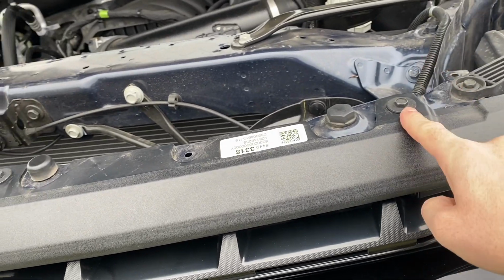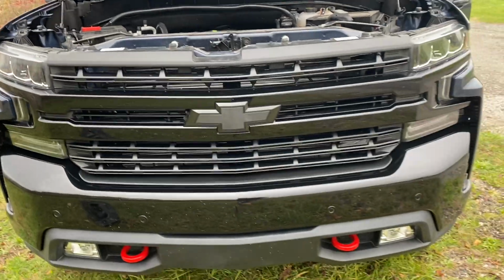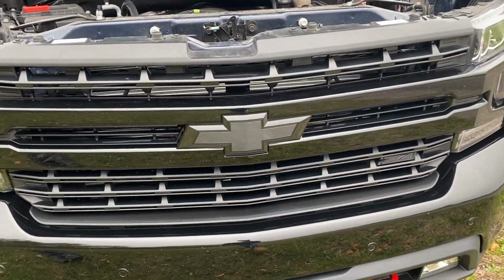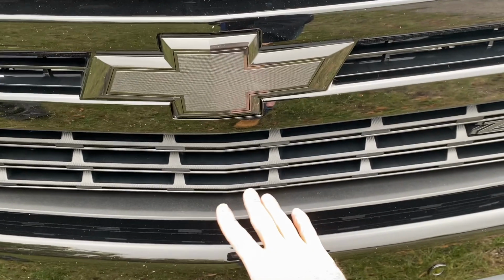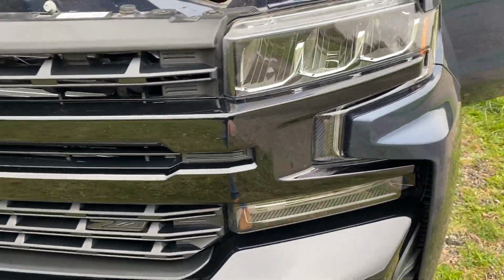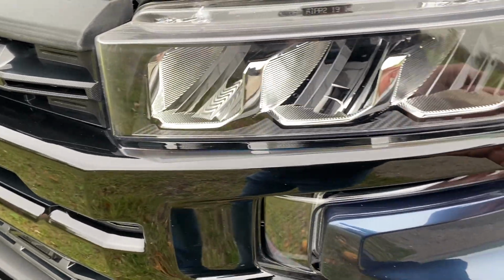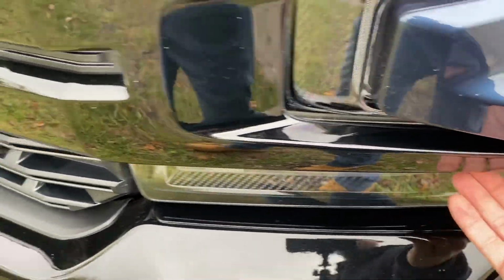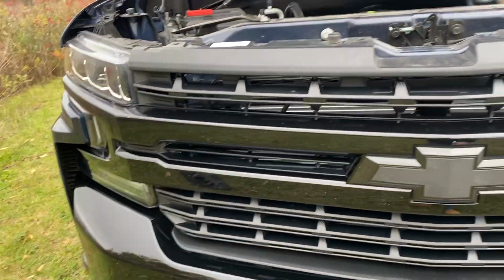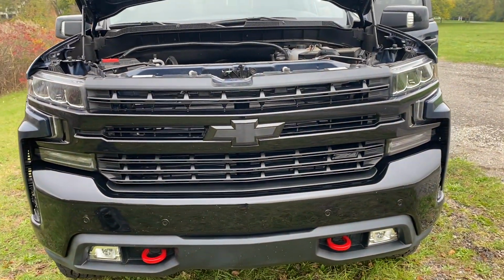Next, we're gonna remove these 4 bolts on top of the grill here, pop the grill off, and then we'll have the area exposed right in front of the shutters and in between the grill where we want to mount our 30-inch light bar. All right, with those 4 bolts out, I'm gonna get a little pry tool here, get in between this black piece, top and bottom, to pry out from the headlight on either side. And then there are clips on the grill which you'll need to pull out from. So little two-handed job. So again, I'm gonna set down the camera.